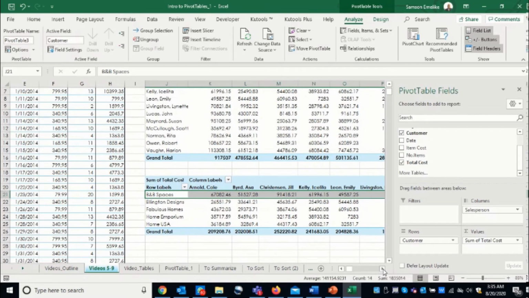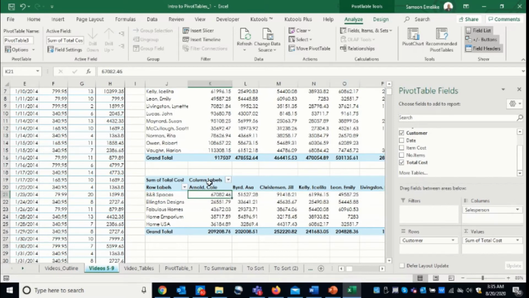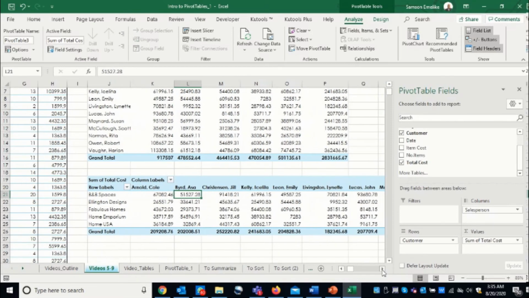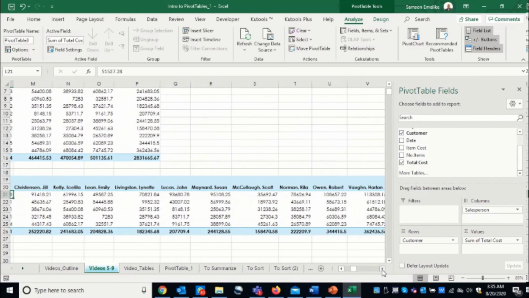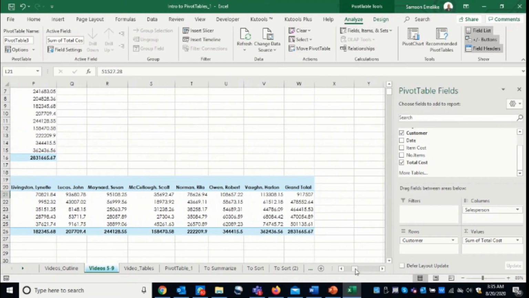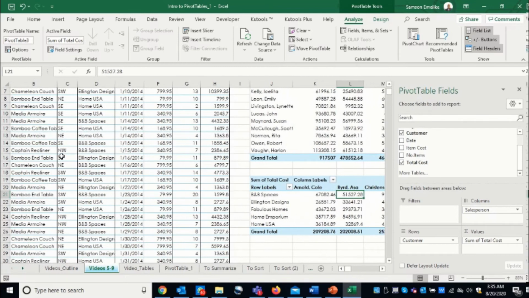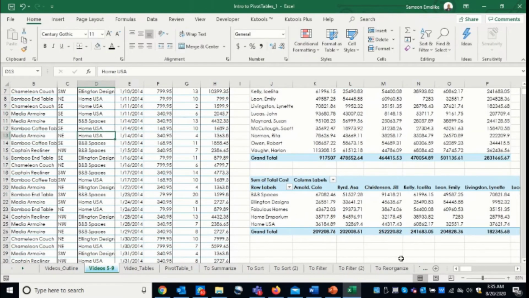We see a different scenario. This means this B&B Spaces, who is a customer, contributed this amount to this rep, contributed this to this rep, and so on and so forth.